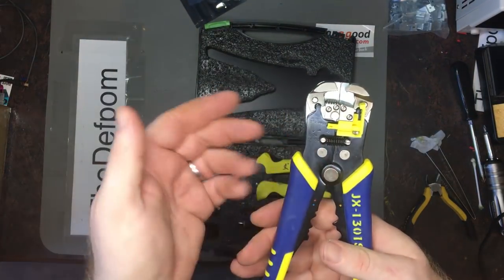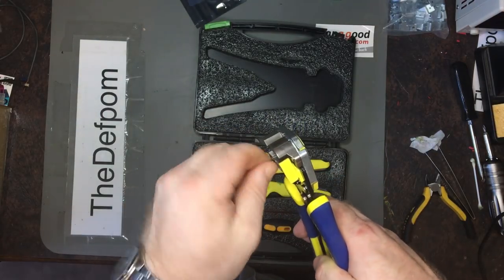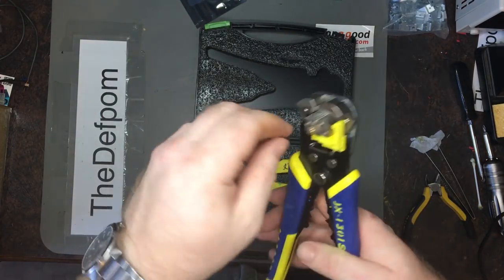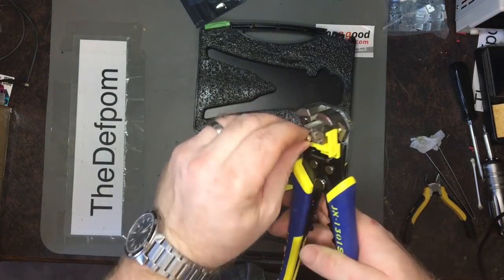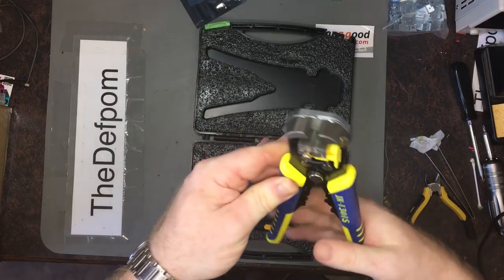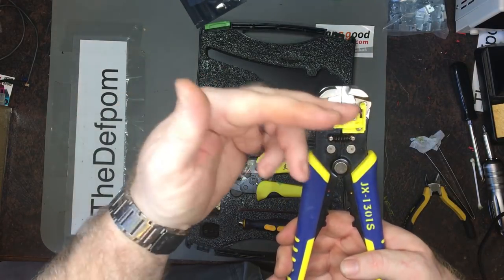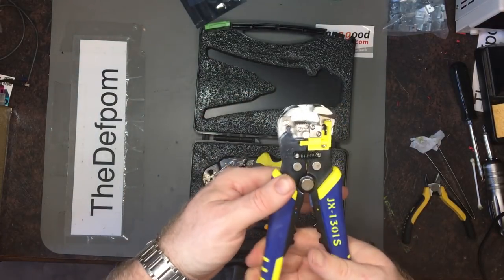I've already got one of these like this, but it's a different brand. I purchased it locally. I think it's fine, as long as you're not doing like 8 gauge cables, I reckon. It works fine. And you can actually strip more than one wire at once. You can put a few wires in, just stack them side by side, and bang, done.